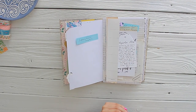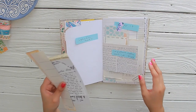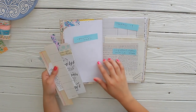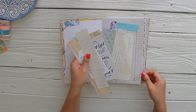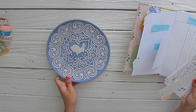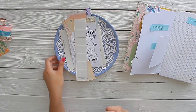I'm going to be planning the month of September, which is the month we're currently in. I am a couple days behind — that is perfectly fine. As you can see I used little sticky notes. I've been collecting a couple scraps of paper that I knew I wanted to incorporate in my bullet journal, and just so I remembered what I wanted to do, I used little mini sticky notes. So I'm going to grab my scraps and put them on my little bunny plate — yes, I have a plate with a bunny on it that I picked up from the thrift store to house my ephemera scraps.